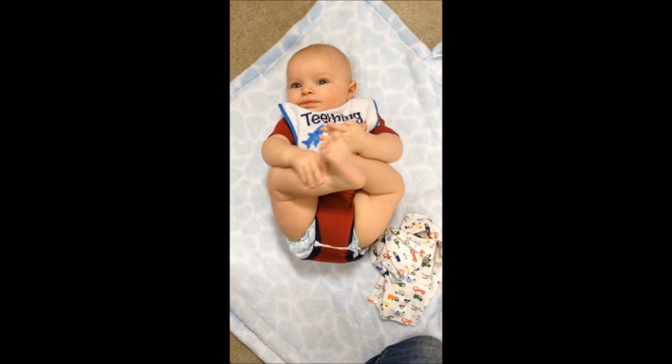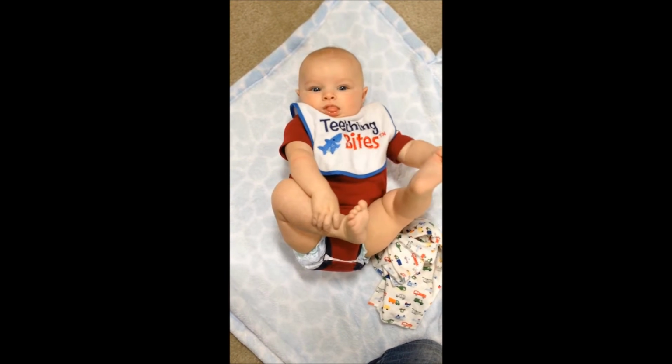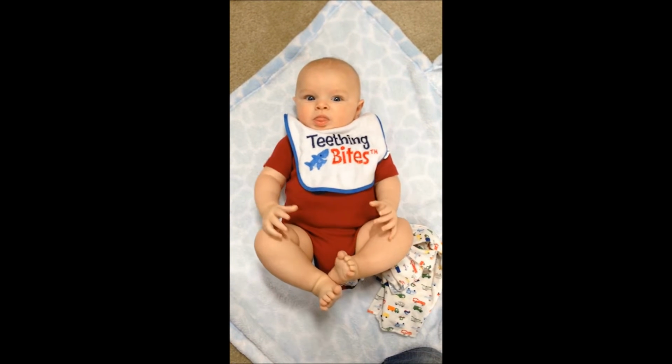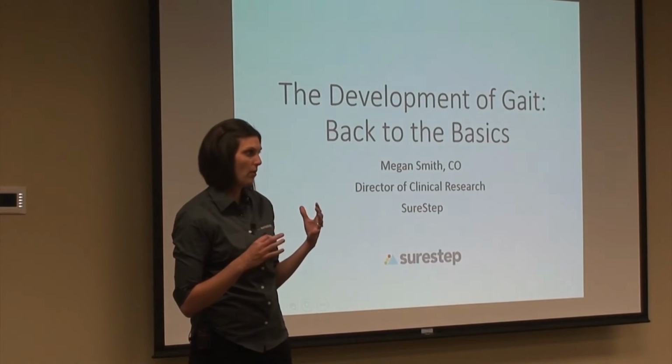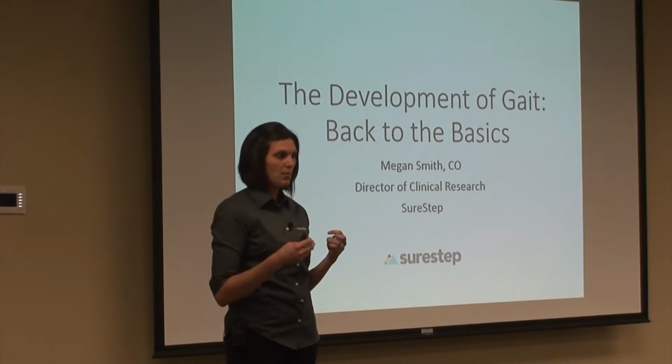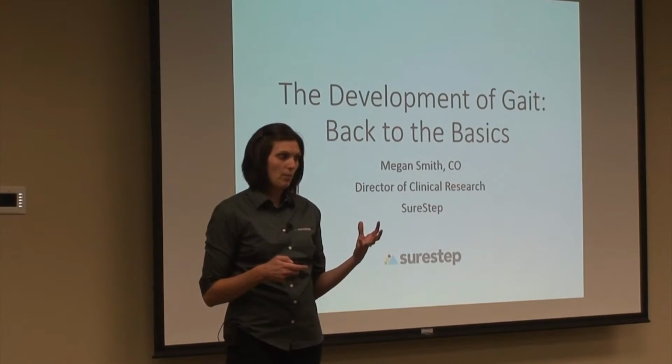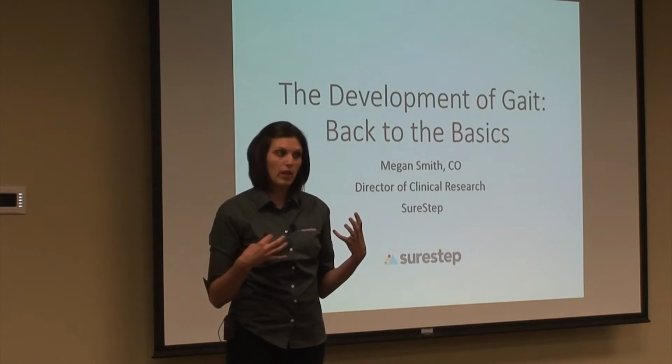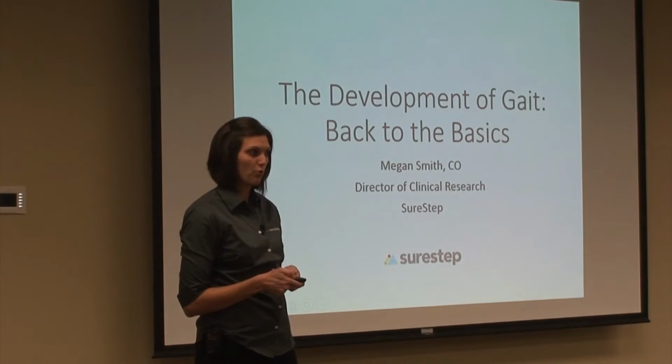All of these positions, while he's in prone and supine on the floor at this age, he's getting a lot of sensory input from the floor through his pelvis and through his trunk. As he's making those small rotations and small weight shifts, he's learning to develop some of that postural control.